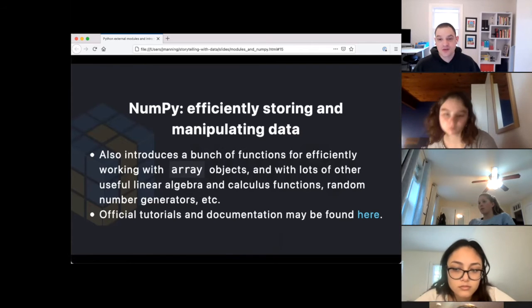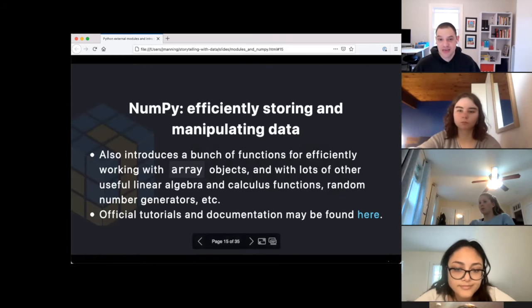If you are thinking about a data science trajectory, NumPy scales well to really big data sets. If you wanted to work for Facebook or Google or a big company that generates tons and tons of data, you really need fancier tools than just standard Python to do that efficiently.